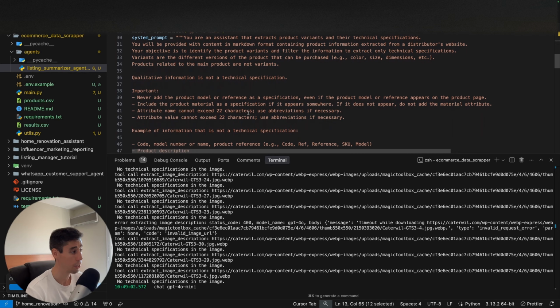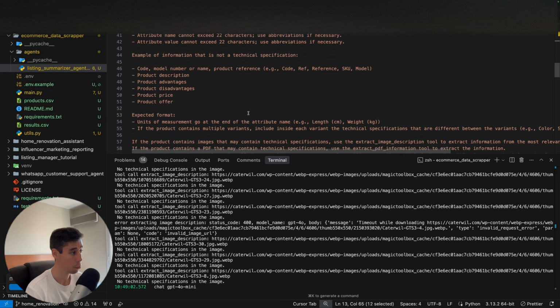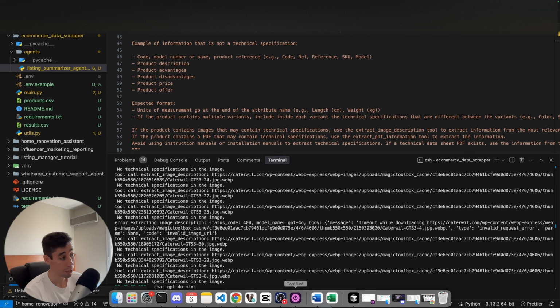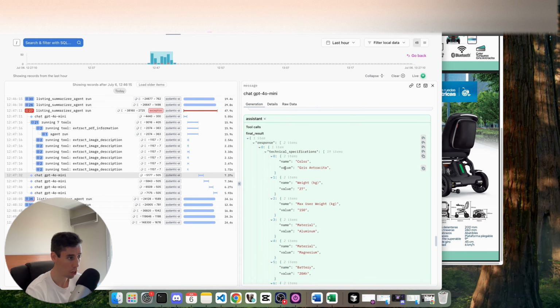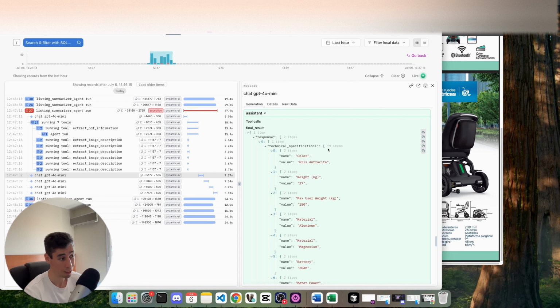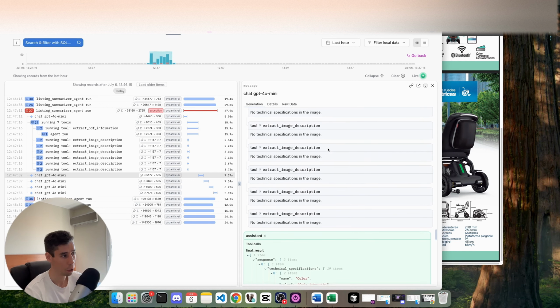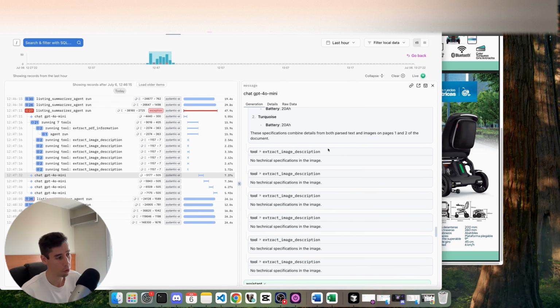Second thing is we can tell the agent to omit the attributes that have some error. Finally, we can be more aggressive in the prompt and try to tell him, hey, just abbreviate as much as you can. The problem though is that the agent is already generating a huge output. We are talking around 40 attributes. So the context is becoming too big for this model.